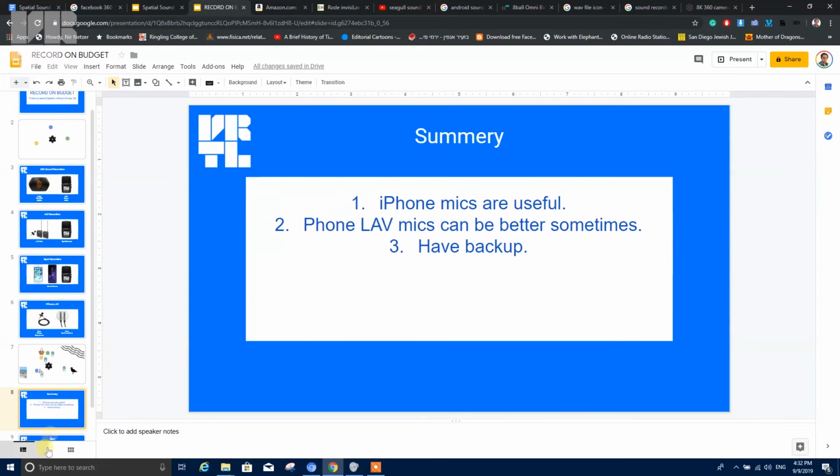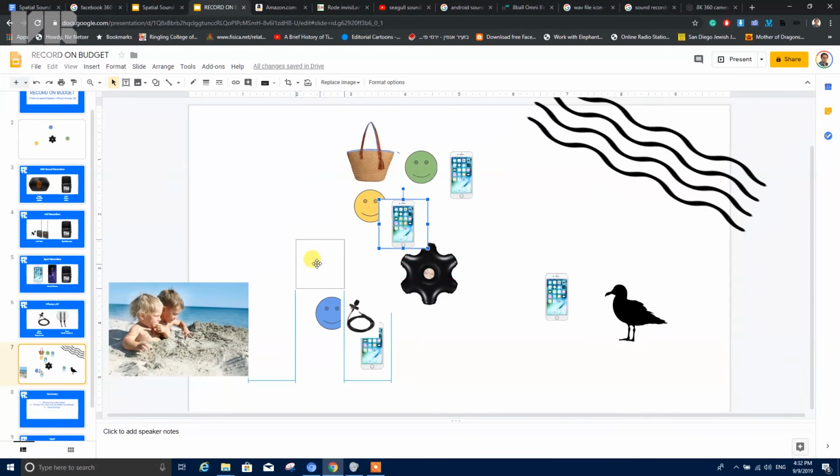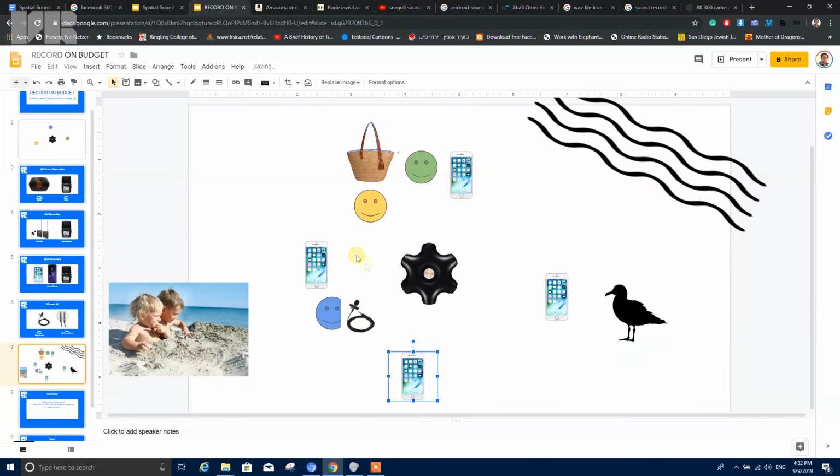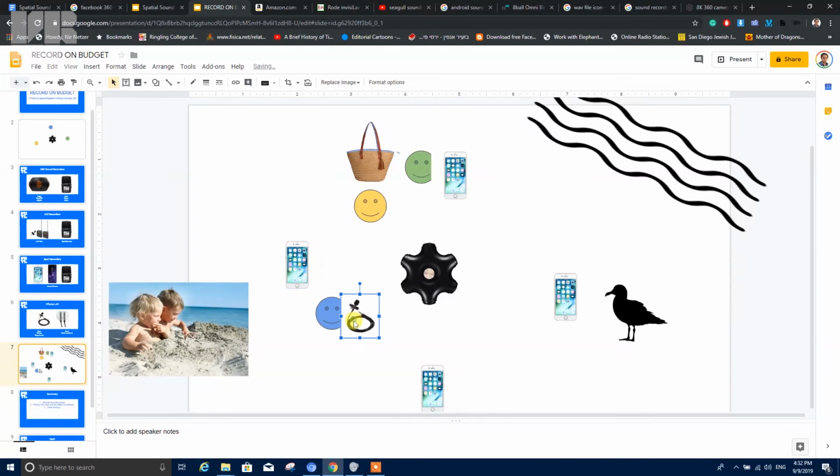But third, always have a backup. Let's go back to our example: we're putting four phones everywhere, and if I could, I would also put a lavalier on the subject, and I would also put the H2N as a backup underneath the camera, because you can never know.